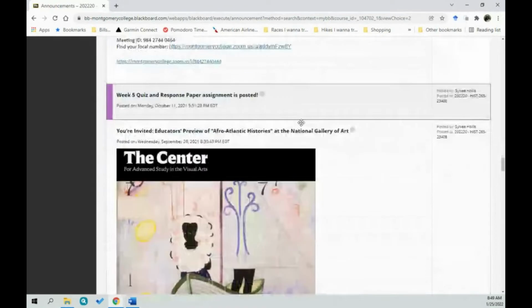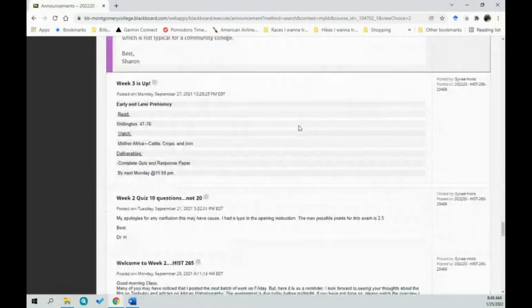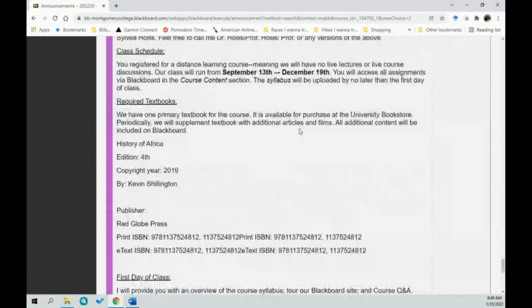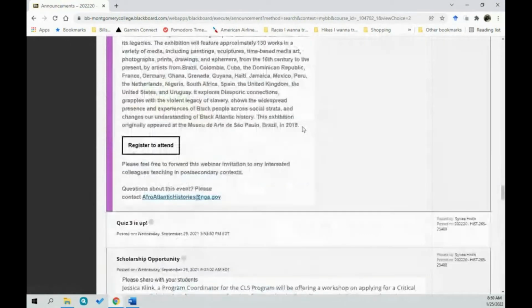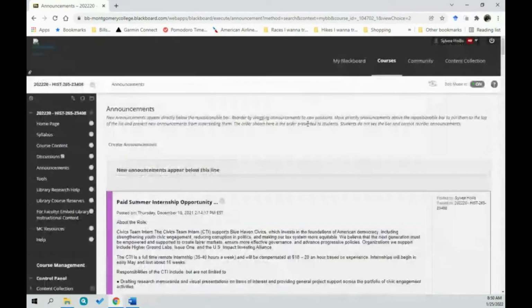I'll include that at some points in courses, as well as an overview on how to access the class via a web link. So that's the announcement section.